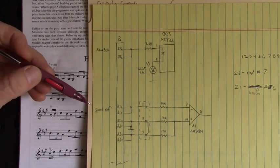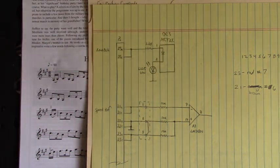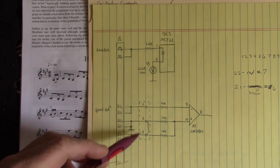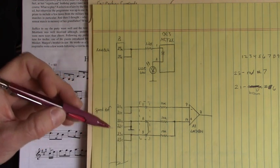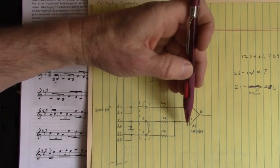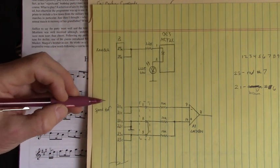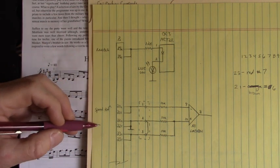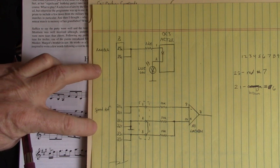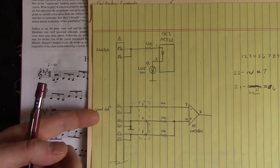Now, the speed reference, we have two inputs. I ignored this third input. Not sure why that was there, but it was jumped on the board, a little jumper, and these two inputs were jumped together. So I could treat either one as the inverting input, or the non-inverting input, I'm sorry. So I connected a potentiometer right here, the wiper going into 21A, and the wings of that wiper connected to plus or minus 10 volts DC, an external power supply, a second one. Well, actually, how many we got now? Let's see, two to power up the DC circuits, one for the enable, one for the speed. That's four already.